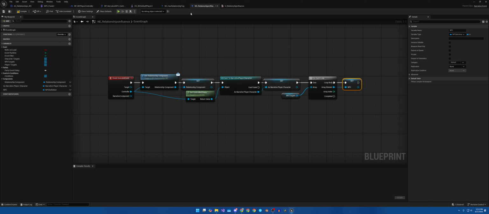So we're going to come back into here and we will now go ahead and set that up. The next thing we need to do is create a new variable.